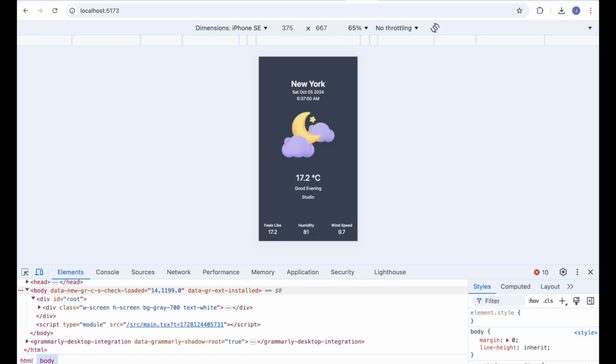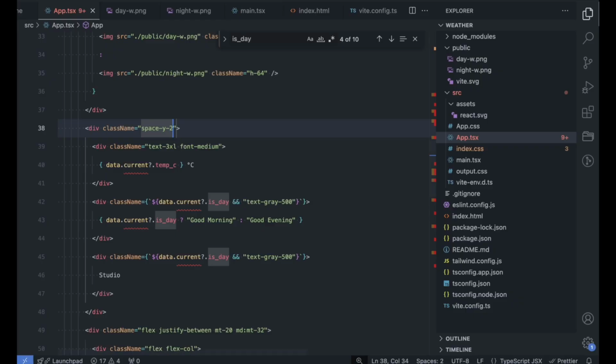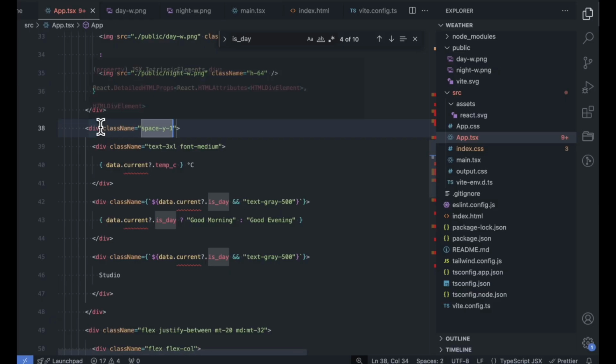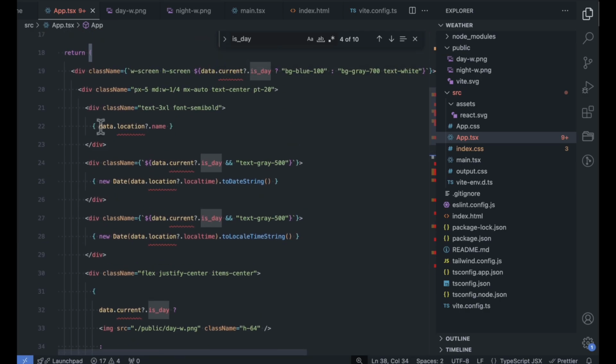So the degree Celsius and the good morning or good evening and the name, the distance between them would be adjusted by this. Yeah, I think 2 was a bit too much. Space y 1 looks decent.